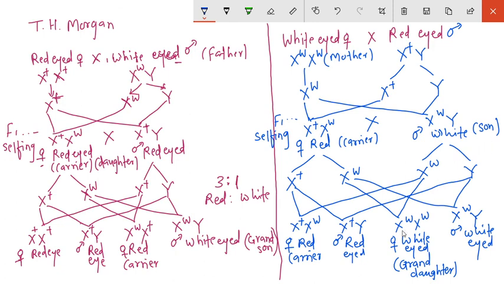And from the son it goes to the granddaughter. So the granddaughter receives it from both the female and the male side. Here we see crisscross inheritance. This crisscross inheritance is shown by X-linked inheritance, studied by T.H. Morgan. It is the example of eye color in Drosophila, about the recessive gene of eye color in Drosophila. So it is a sex-linked inheritance. I hope you got the points. Thank you very much.